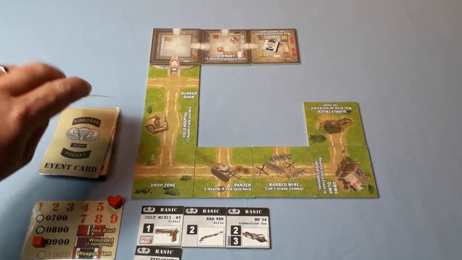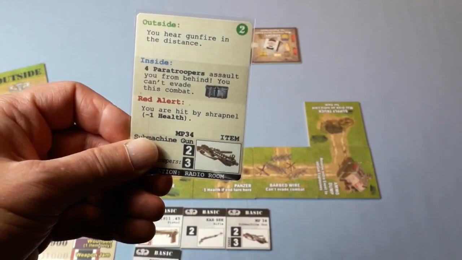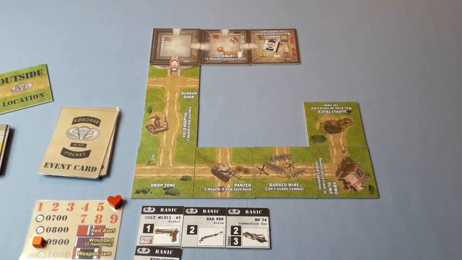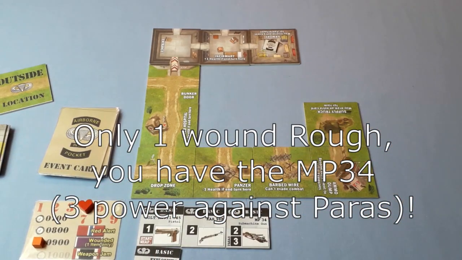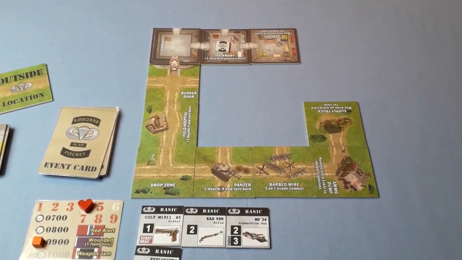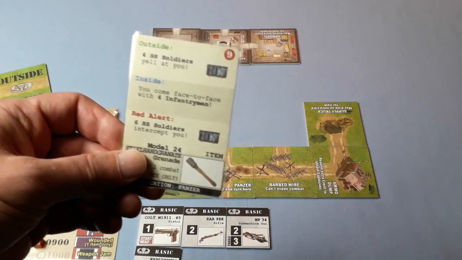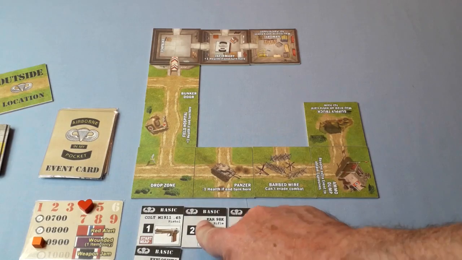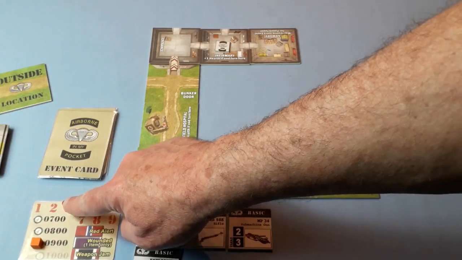So what's the event? 4 paratroopers assault you from behind. You can't evade this combat. So we've got to fight. We're going to take 2. And we try the infirmary again. You come face to face with 4 infantrymen. Oh, again. 2. 4 minus 2 is 2. Oh, we're getting dangerously low.